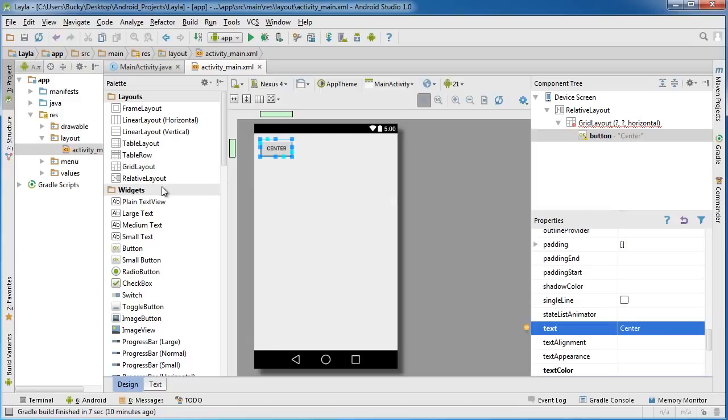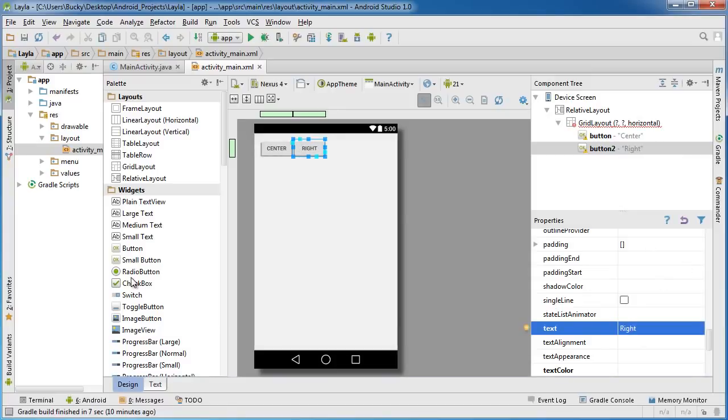Well, let's go ahead and add another button to the right of this. So I'm going to click on button again and start dragging it, and as you can see, I can't place it here because there's already something here. I could place it to the left, and it says insert before column 0. What I want to do is place it to the right, and it says insert row 0, which is the first row, after column 0. So whenever I do that, it places it to the right, and therefore I'm going to name this one right.